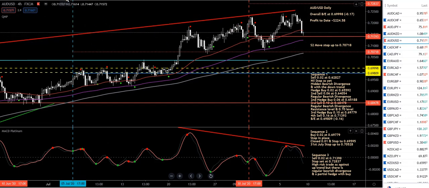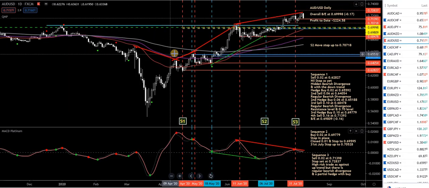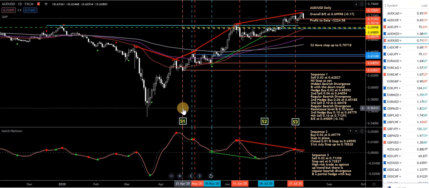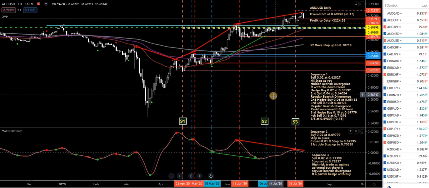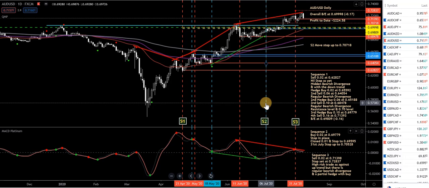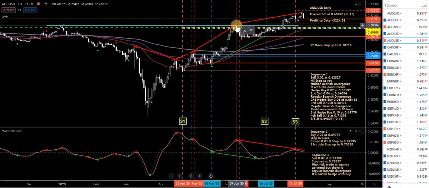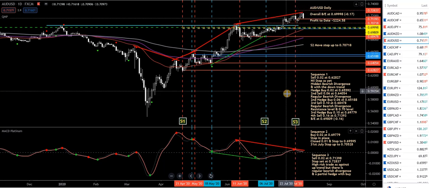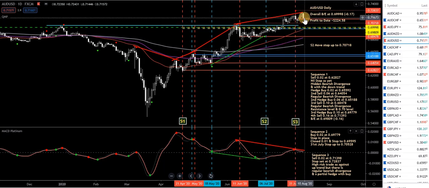So we've got sequence 1, which is back here, which is a big sequence. Sequence 2 is that buy, so that's a standalone. Sequence 3 is a sell based on there's a high risk into the trend based on the regular divergence, and stop in place up there. So there's a high risk trade and it went against me initially because I took it in here. It's gone up against me. Didn't take out the stop.